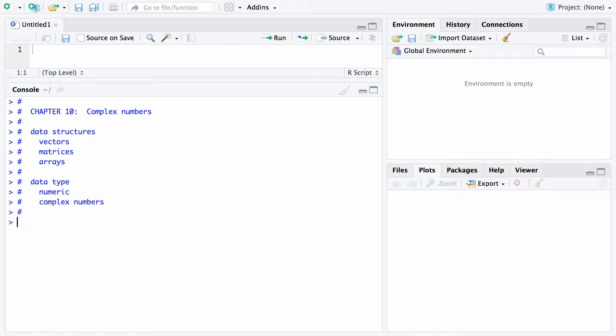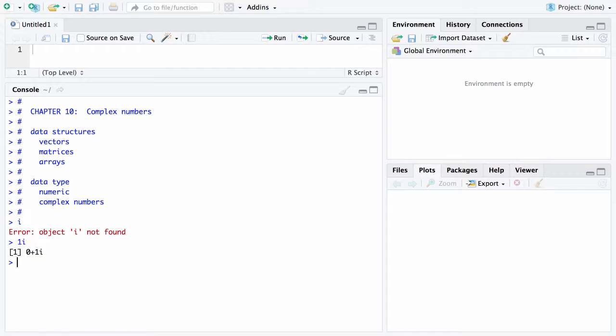So here's one way to introduce this. I'm going to type i, and it will say it couldn't find an object i anywhere. That's because we haven't set i, and there isn't a built-in function named i. But watch what happens. When you put a 1 in front of i, now all of a sudden it recognizes it, and it is 0 + 1i.